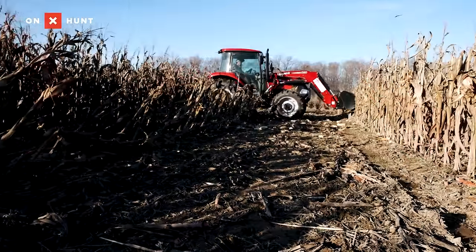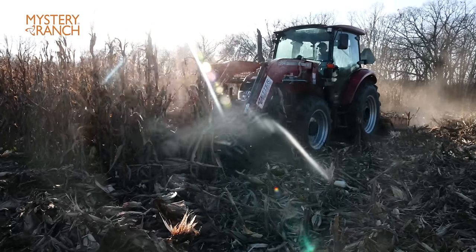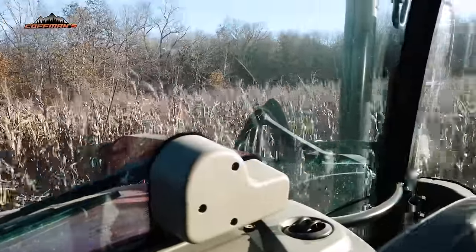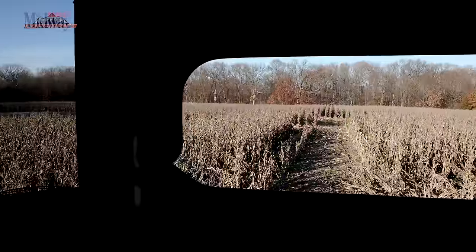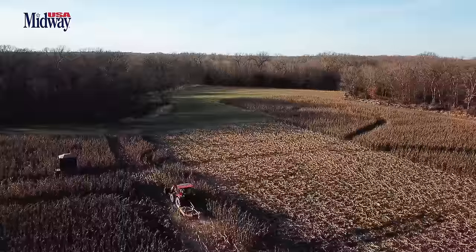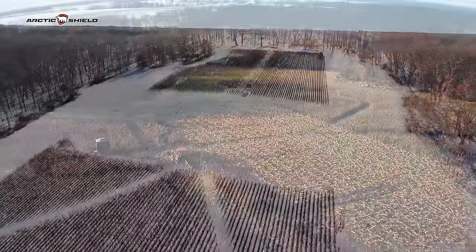Well guys, here it is, it's December the 14th. We're down to our last option to kill this buck we call Velveeta. As anyone knows, if you've ever hunted over grains come late season, and you get to cool temps, it's probably some of the best hunting you can ever witness, and that's what we're hoping for here in the last month of the season, that we can get some cool temps and they'll be hitting this corn here. So we're going to give it about a week and then we'll be back in here hunting.